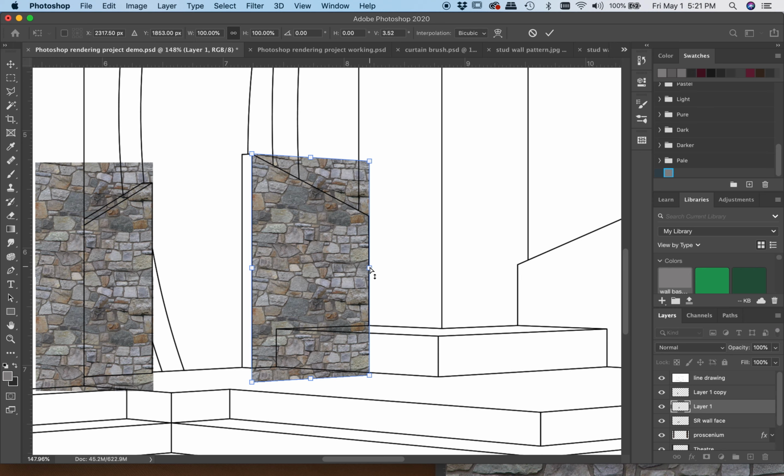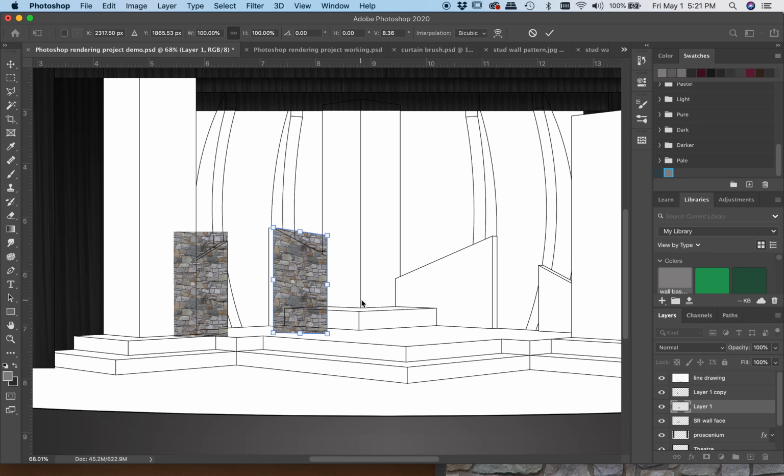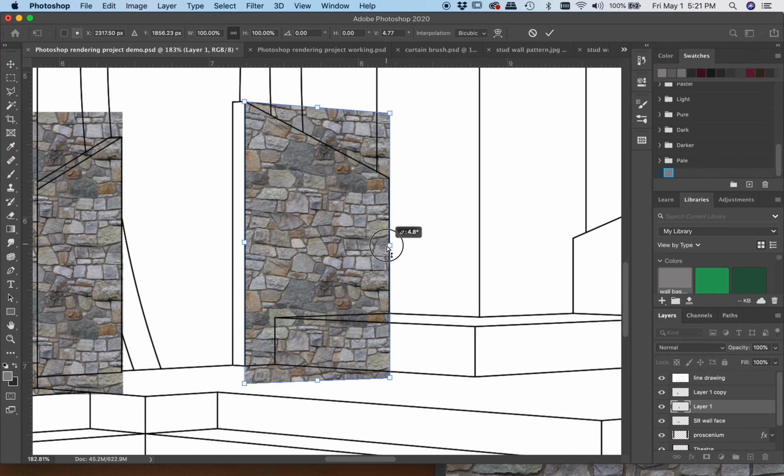Now you've got to be a little bit careful. Think about where your horizon line is. Does it make sense for the bottom and the top to come squished together equally? In this case, my horizon line is probably somewhere in this vicinity. Let's back it up and have a look. I'm guessing, since I can see the top of this platform here, but I can't see the top of this particular wall, then it is probably somewhere in here. So somewhere along that line, those stones should be kind of straight across. And then the stones on the bottom will recede up, the stones towards the top will recede down.